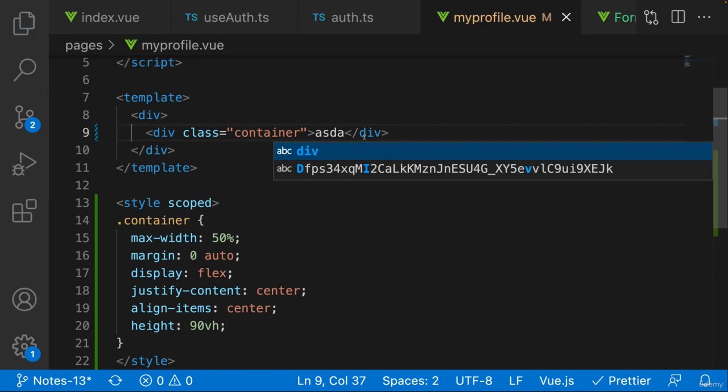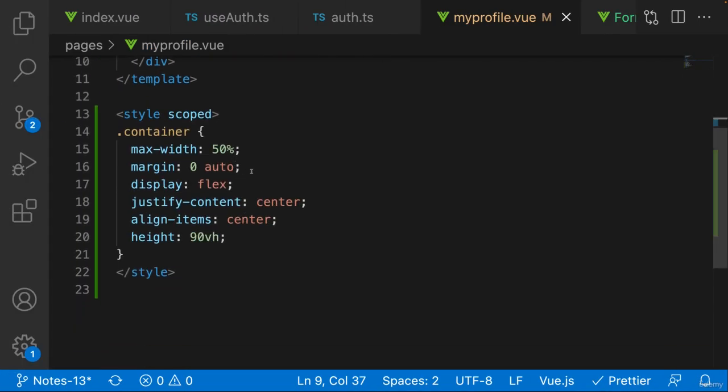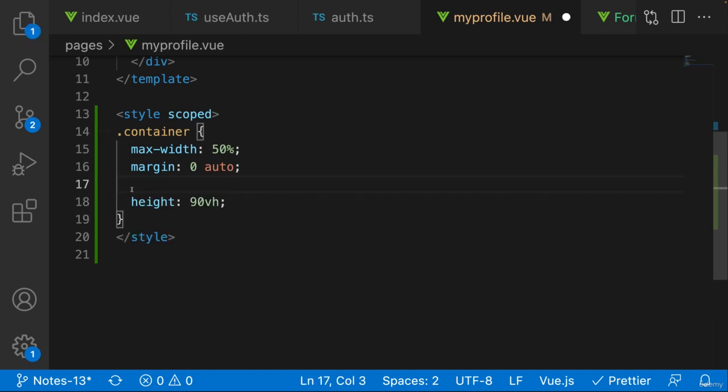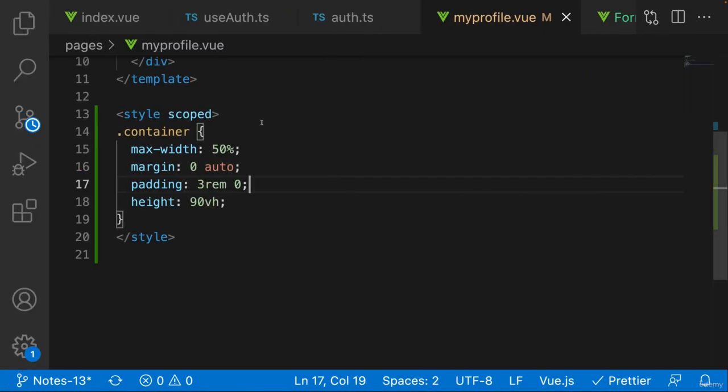Let's create this as a div. All right. And over here, we'll keep all of this except for the display flex. We'll remove that. And then what we'll do here is we'll add just a little bit of padding in the top. So we'll just say 3 rems and then 0 like so. Okay, so this is looking great.